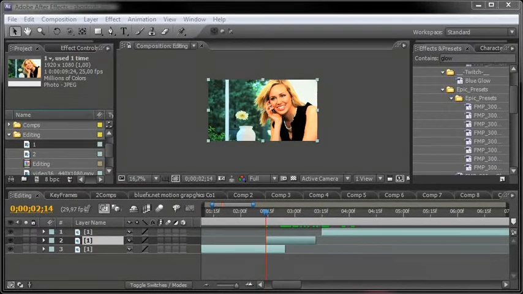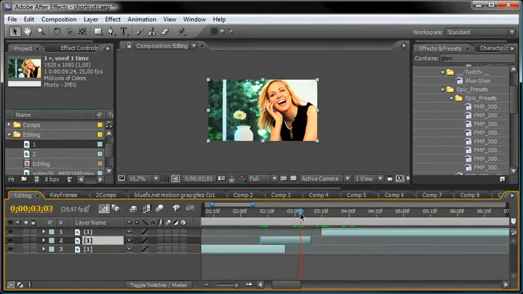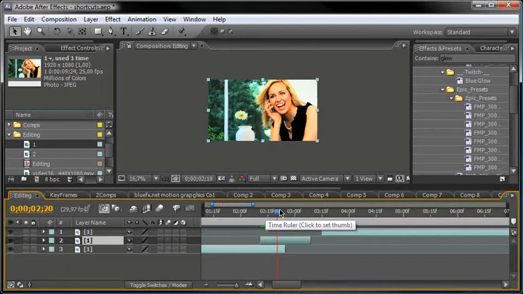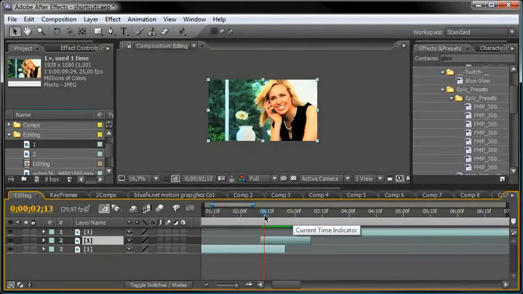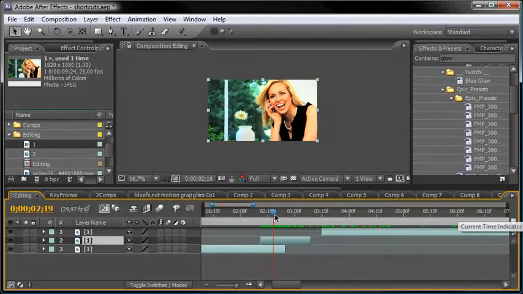Now let's see some other keyboard shortcuts. When you would like to make a transition, let's say I want to fade this part of the video into the layer underneath it, what do you do? So you need to go to the endpoint, to the beginning of the layer. Now you can drag it like this, but as I said, if you have a longer video, longer layer, then it's quite difficult to get fast to its endpoint.